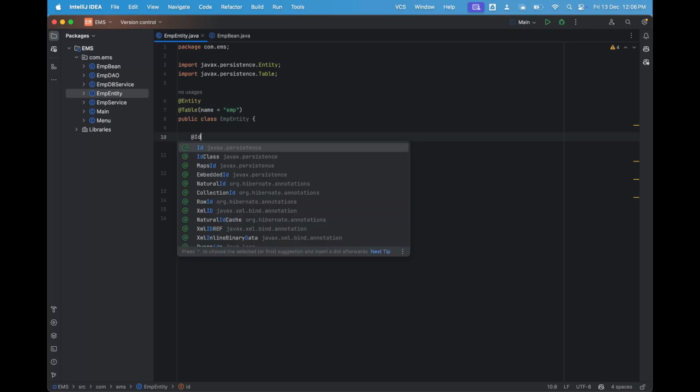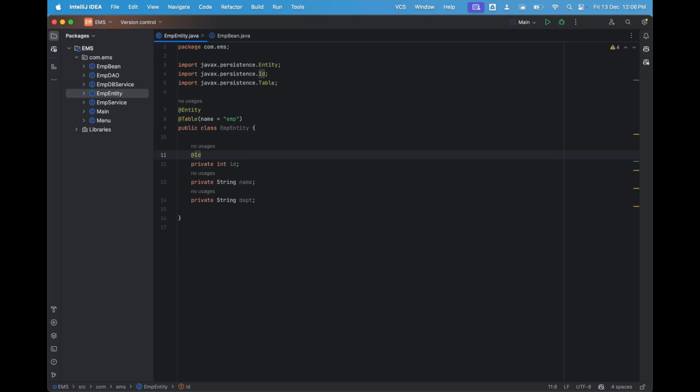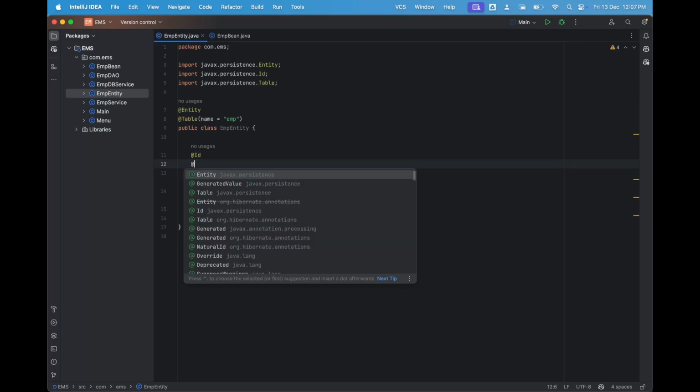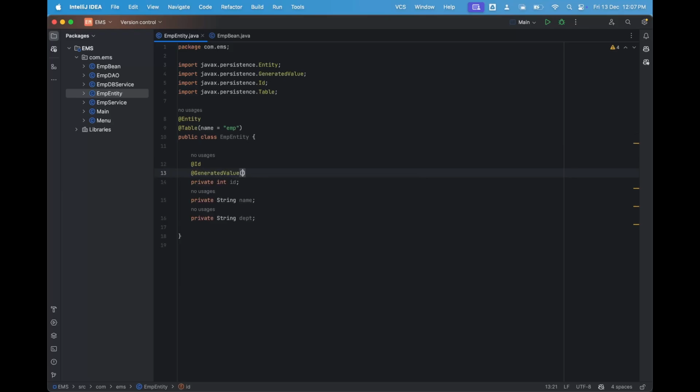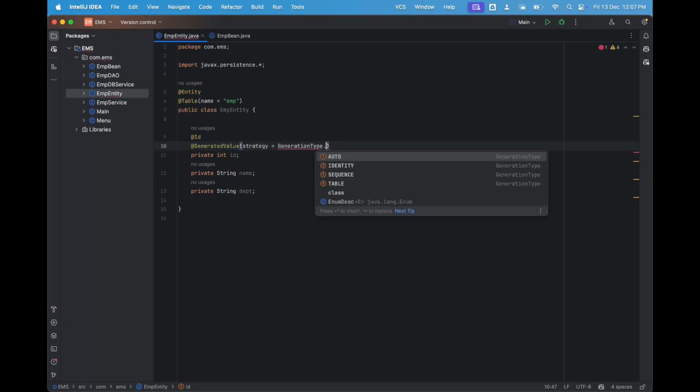Further, the @Id annotation is used to define the primary key, and we also have to define the way the primary key value will be generated using the annotation @GeneratedValue. Here we have to specify the strategy, and we will define sequence.